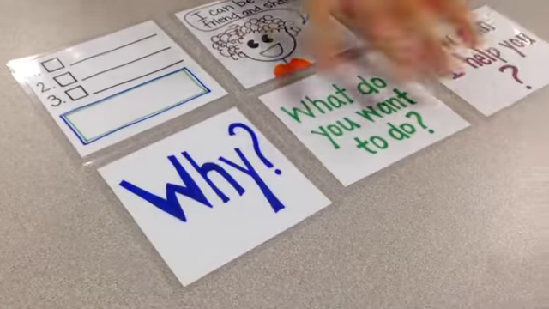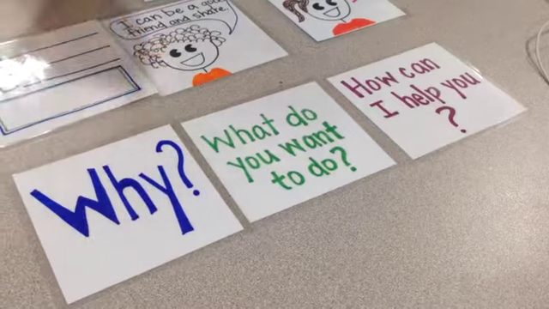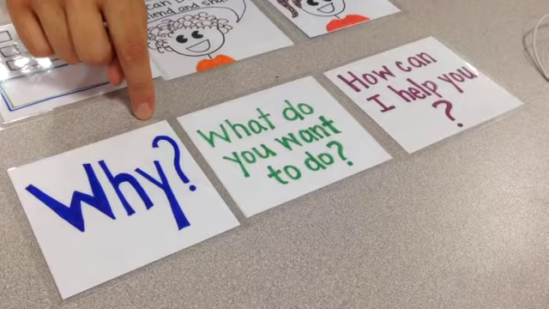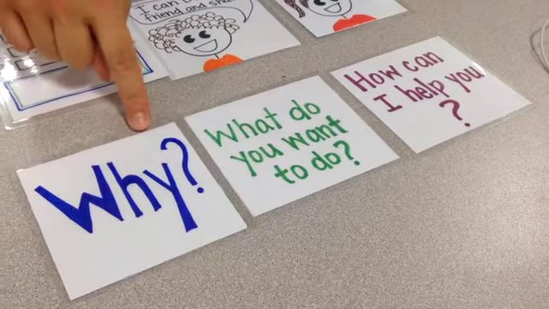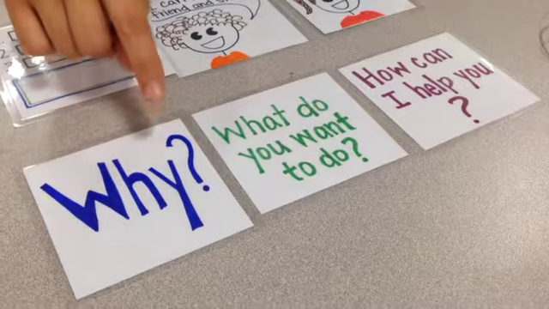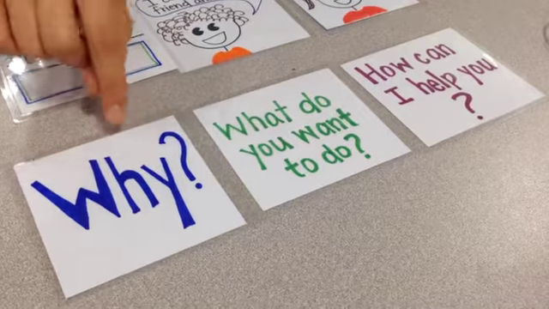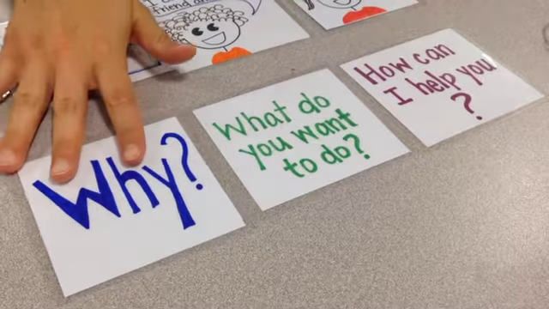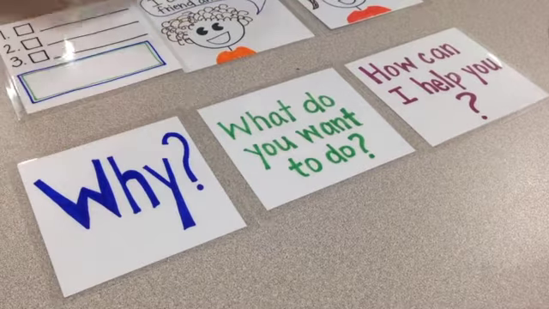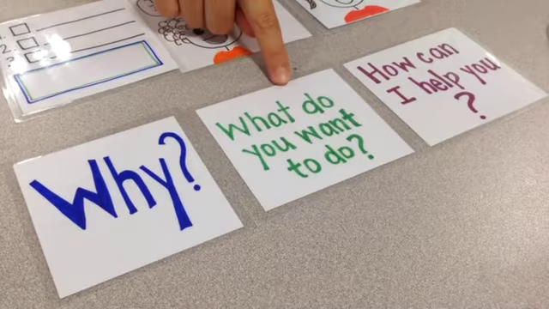These three are for a particular camper who was working on answering questions appropriately, but we found out that this 5-year-old camper could read. So this was an added strategy to his goal. So he had a difficult time answering why questions, but when he read it, he would process it, and then he would be able to answer that question.